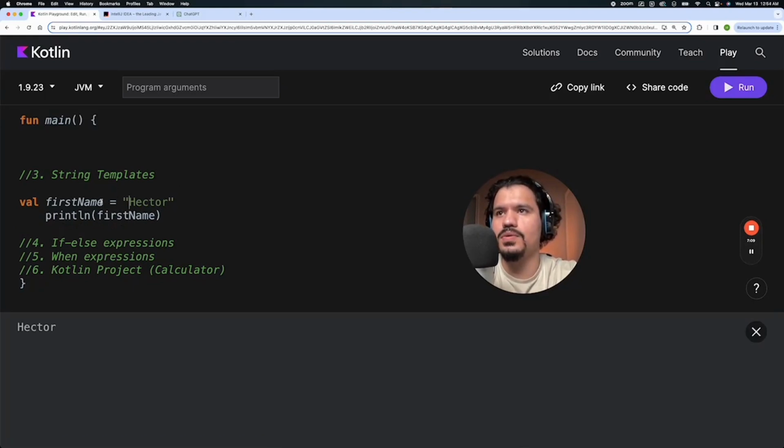Again, because of the quotes, we don't have to specify that it's a string, but it would be more proper or appropriate to do so. And you have that.